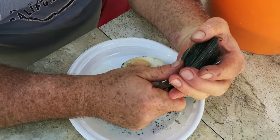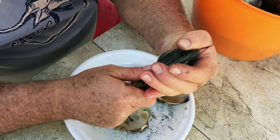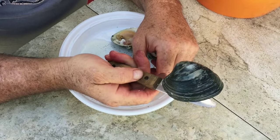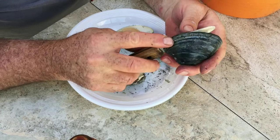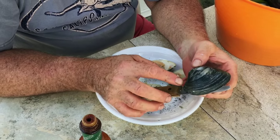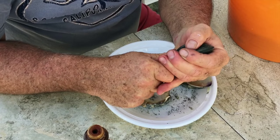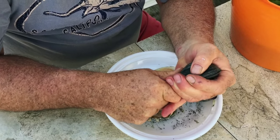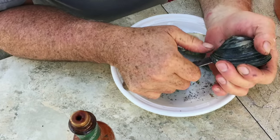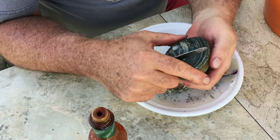So he's putting the little knife in there. I push the blade in between the two shells. There's a muscle here and a muscle there, and I have to cut those two muscles with the knife. I'm cutting this one right now, and now I'm going to cut this one over here. Then I'll turn the knife to open it.